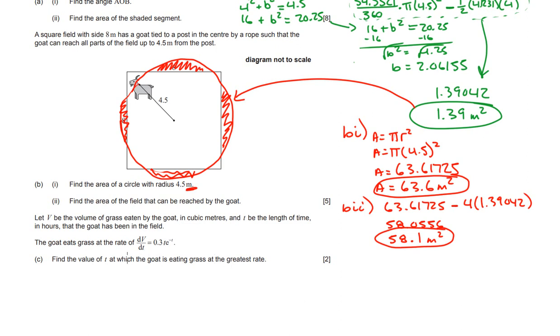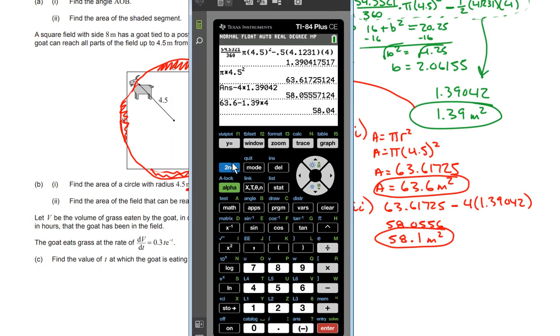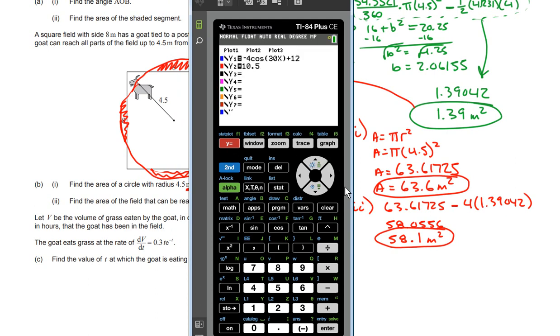Now, just in looking at this, it's a little confusing. The big thing that is kind of a key in here is the greatest rate. So what's going to happen is if we graph this thing, it's going to have some kind of curves on there. Greatest rate, we're going to look for some kind of maximum in here. So let's put this equation into the calculator and just see what it looks like first off and see if we can make it make some sense. So let's get rid of these other ones here.